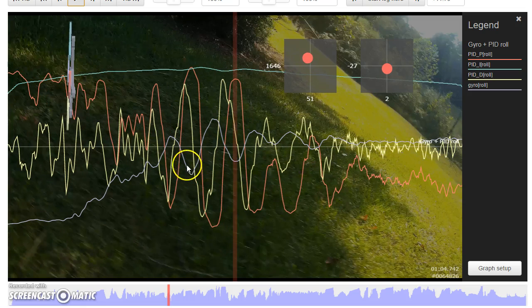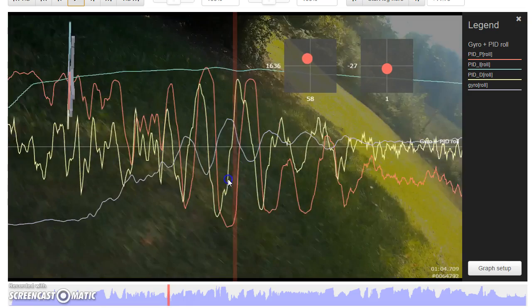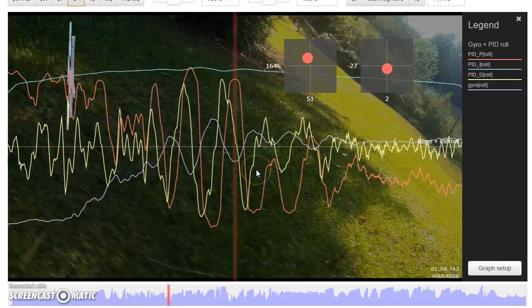So in this scenario, I'm still going to get this prop wash unless I can tune that out as a default. If I reduce my P gain, then I may get rid of this oscillation, but I may have a little bit softer flight the rest of the time. Of course, the third thing that I haven't talked about yet is increasing the D term. The D term should both have a dampening effect and an accelerating effect, as has been talked about some on RC groups lately. So maybe the answer will be to increase D, and that'll help this situation get a little better.